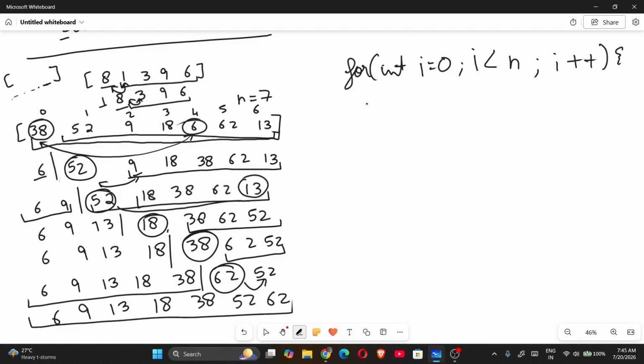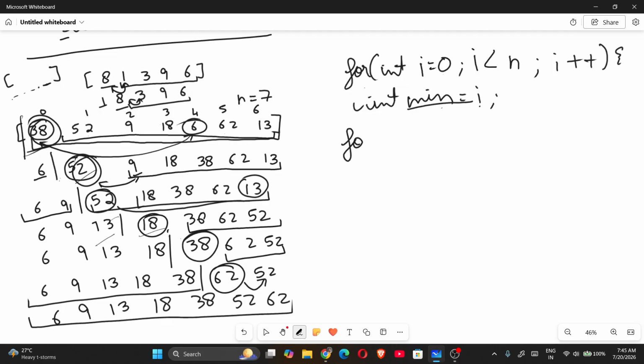Now I will take another variable, min, which will be i, which is basically this 38, 52 and all the next elements after the sorted array. Why am I not directly taking i? Because I don't want the value of i to be changed, so I am taking a temporary variable min and putting the value of i in it. Right now it is 0, so this index will come, then this index, then another index, and like that. After the sorted array, the next element's index comes over here.